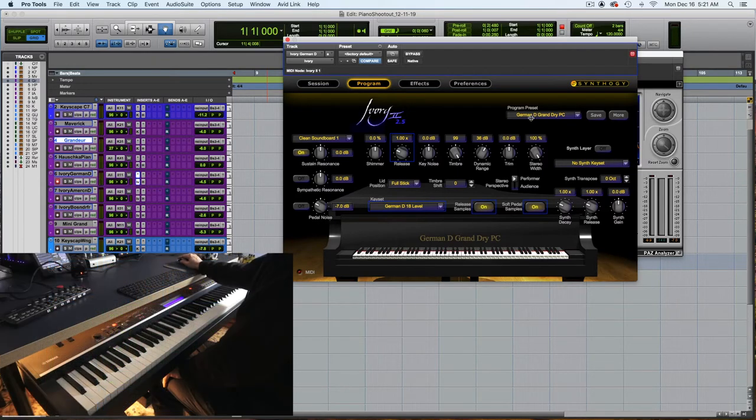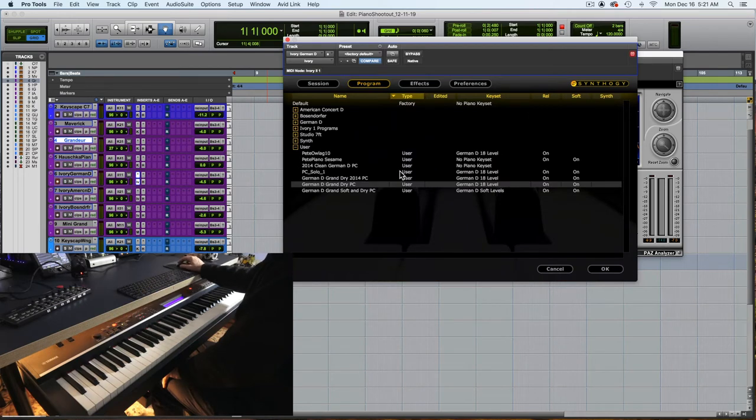This library actually has soft pedal samples. I made a program here that's just soft pedal. That's very useful for emotive film scoring.